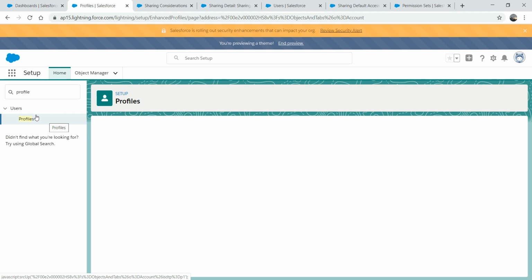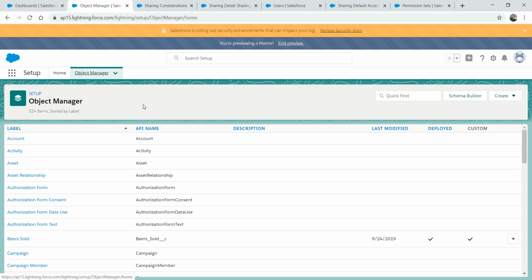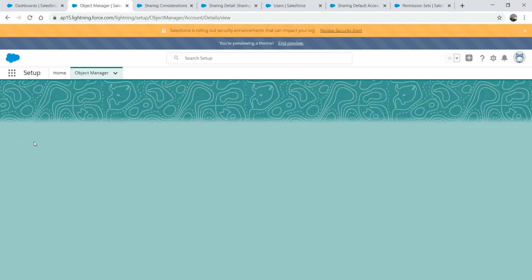And another thing is the actual field level security to make sure that the field is visible or not. So for that, we need to go to the object manager of each object, right? I would like to cover this in detail when I talk about custom objects and objects, but for now, just to explain the field level security, we need to go to the object manager. Since we are talking about account, which is one of the objects, go to account here, right?